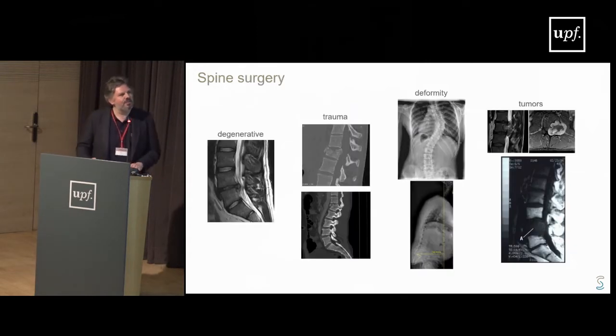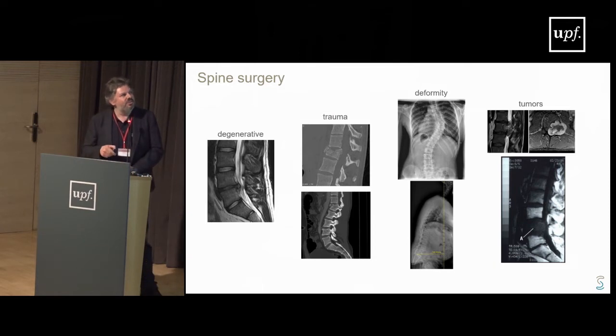So let's move a little bit to spine surgery very quickly. Spine surgery is used to treat different pathologies, such as degeneration. We see that clearly here in the MRI. We have a black disc, which means that it lost water. In a T2-weighted MRI, water appears white, so if the disc is not white, and you see the others are white while this is black, that means we have no water. It's also protruding and compressing the spinal cord. That's a painful thing that needs to be treated.